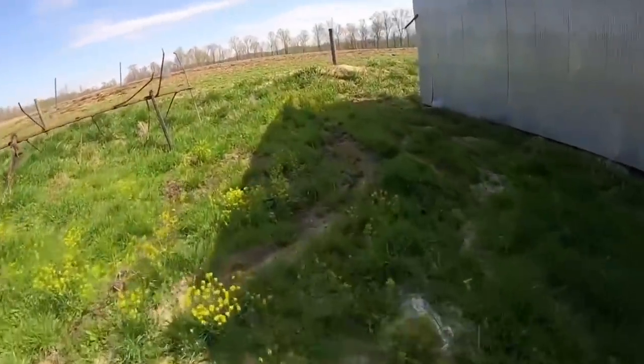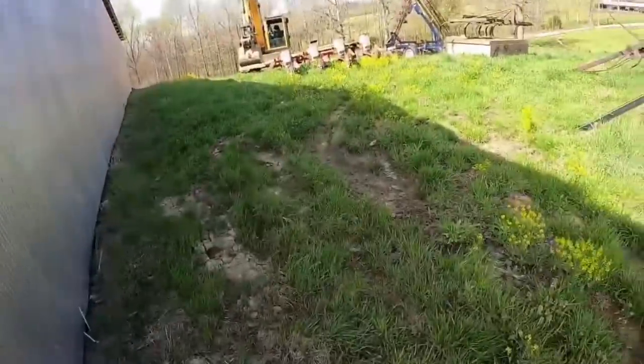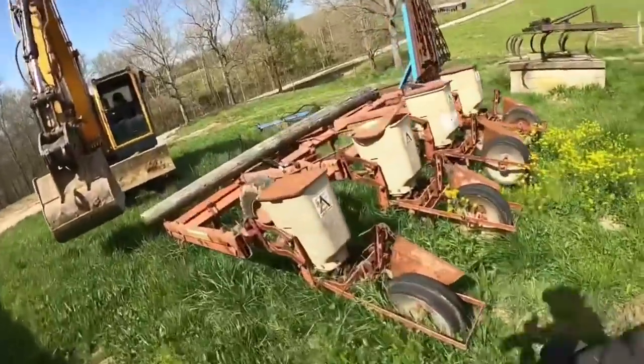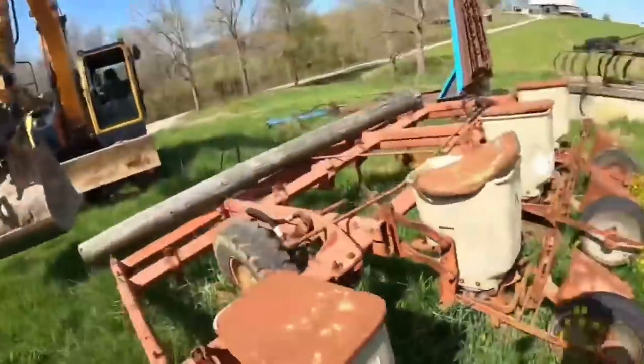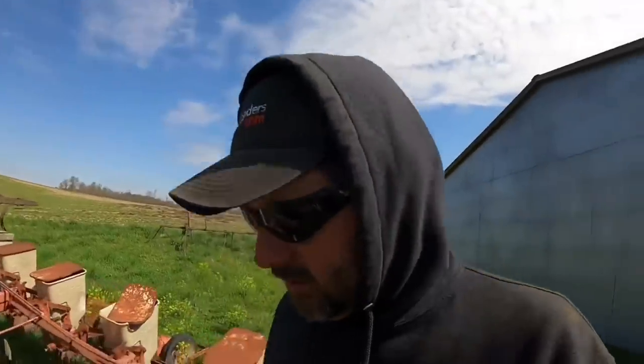So if you guys remember this one, we got some water issues. Water's coming off this field and going into that building where they store some equipment. Hey, it's got a good ditch down this side. We're just gonna make a little swale right through that old corn planter right there. Try to get that water caught before it comes out of that field and then send it over the hill. But first things first, the old Allis Chalmers planter is in the way. It must be moved. Chris says it's junk, so we're gonna treat it like that.